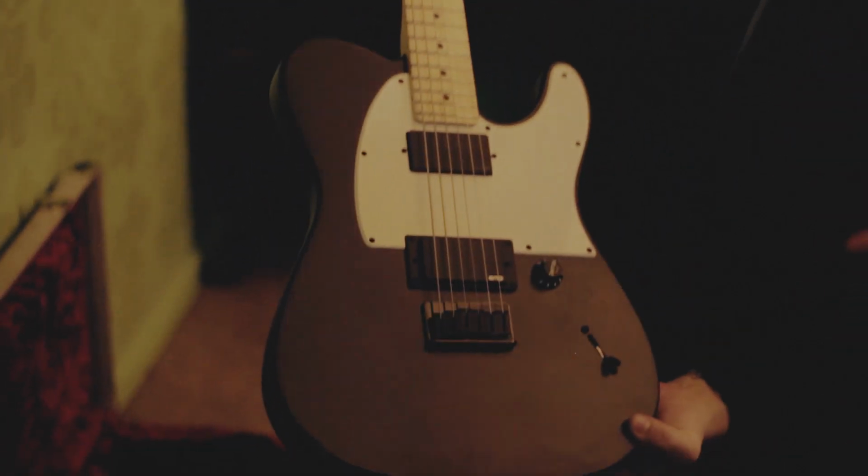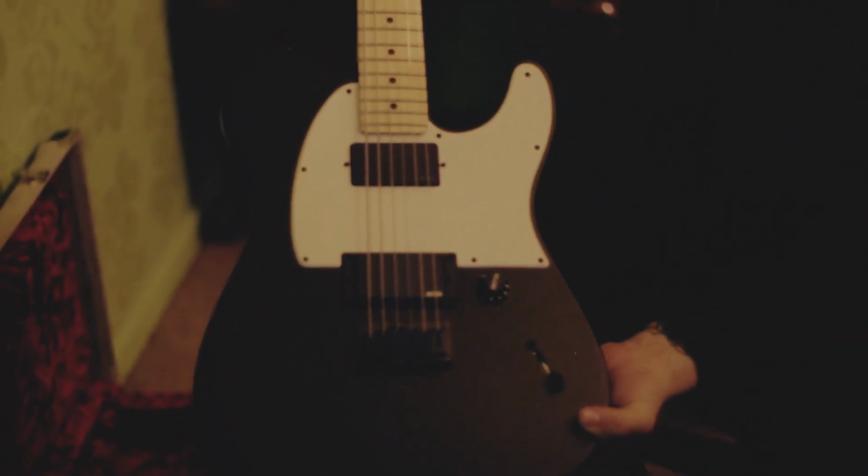There's actually one other guitar that we've been using. This is like the secret. The secret? The secret guitar. Professor Jim. It's like a Jim Root Telly with EMGs in it.